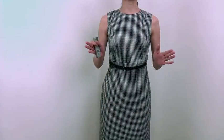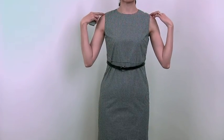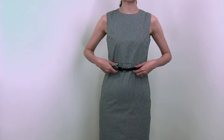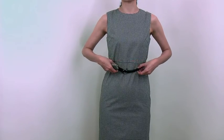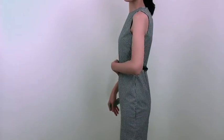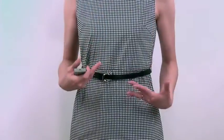Now I have this beautiful gingham check tight dress. I will show you all the details of this beautiful dress. This dress has a very nice slim fit, very very smart fit, tight round neck, sleeveless design, very tight fit. But it's not really clinging to your skin because the fabric stretches and it is a very light fabric, so it just sits on your body beautifully. It is a little bit of a high waist design and it has a belt — it should sit right here. It has a very nice slim body shape. The front fits like this, the side fits beautifully like this, and the back fits like this.